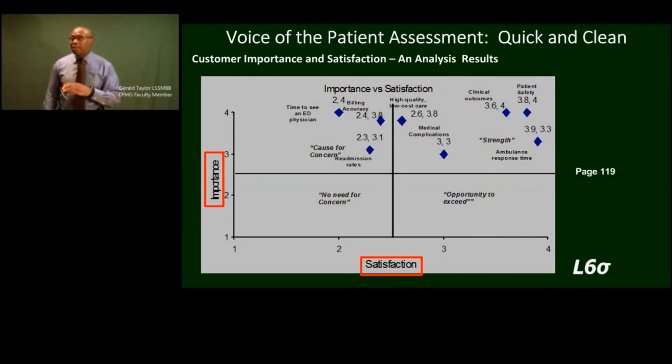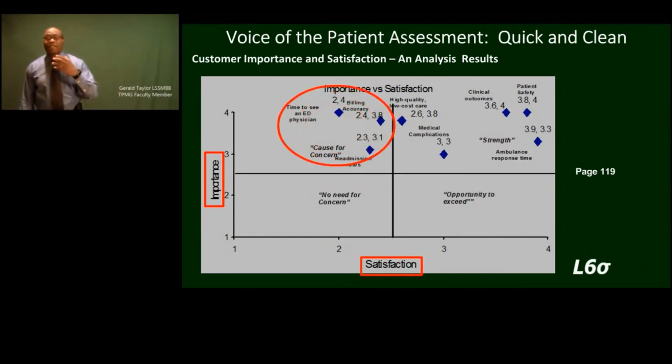A quick examination of the matrix illustrates the system's opportunities to satisfy its stakeholders. The attributes that rated higher than a rating of 2.5 in terms of importance, but lower than 2.5 in terms of satisfaction, is where the system needs to invest its time, resources, and efforts. These attributes indicate a cause for concern, and positive results relating to these requirements can engender customer confidence and long-term customer loyalty.